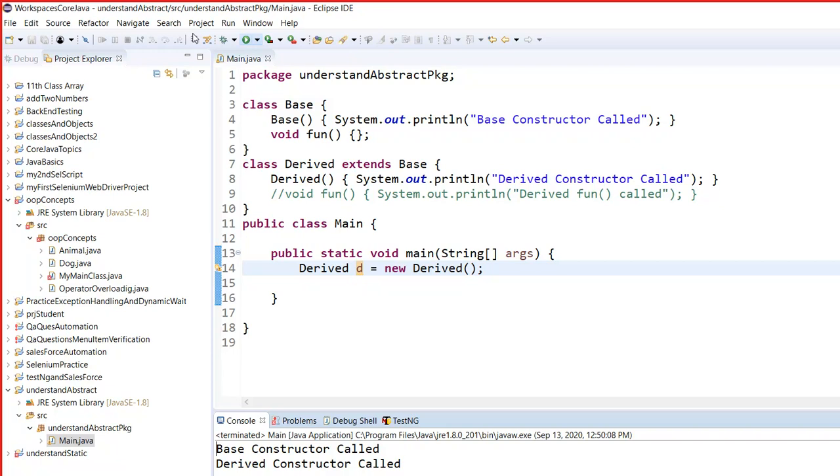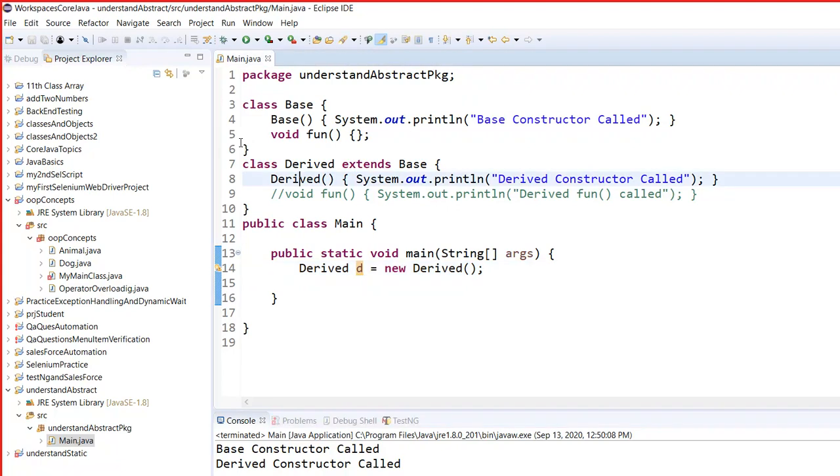What is that, Nabed? Oh, you don't have to call the method when you're... No, just select the object, but you don't call the method. I'm saying not the method. So how is this base constructor called, derived constructor called, how is it printing? Because I didn't call this base method. I didn't call this derived method. How is it printing?